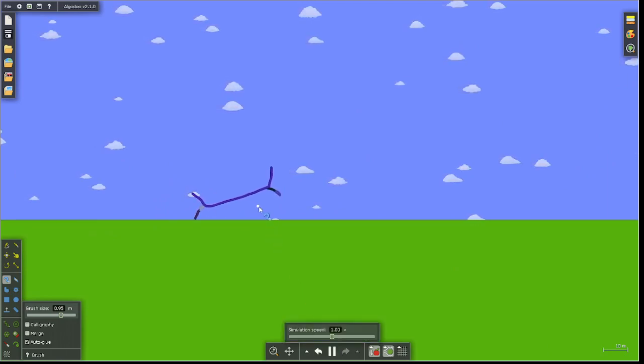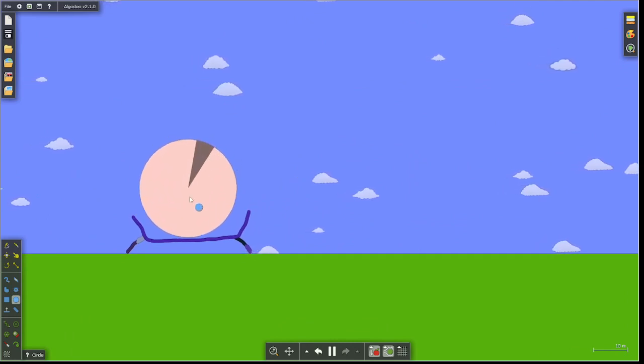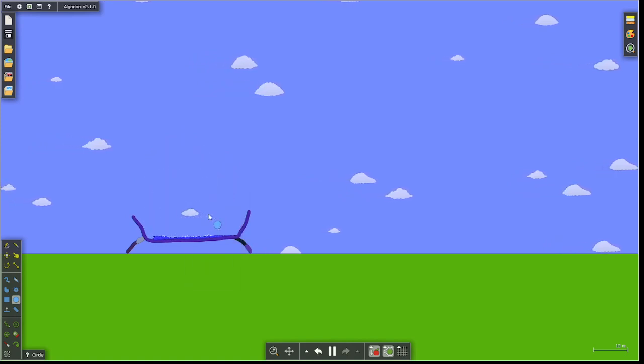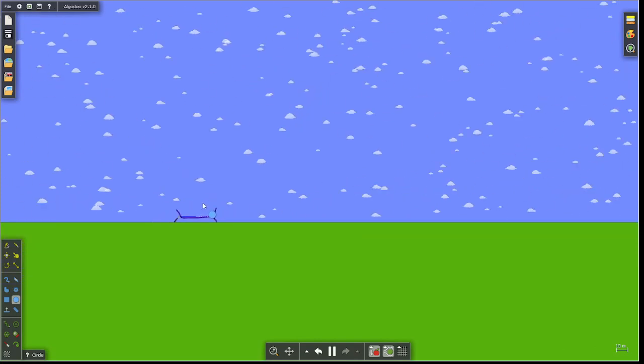And now, oh, it bounces a little bit. And now, let's see if we can actually hold the water. Let's spawn a circle in here. Actually, that might be a little too big. Liquefy it all. Yeah, it's holding it pretty well. Look at the water, pretty wavy.